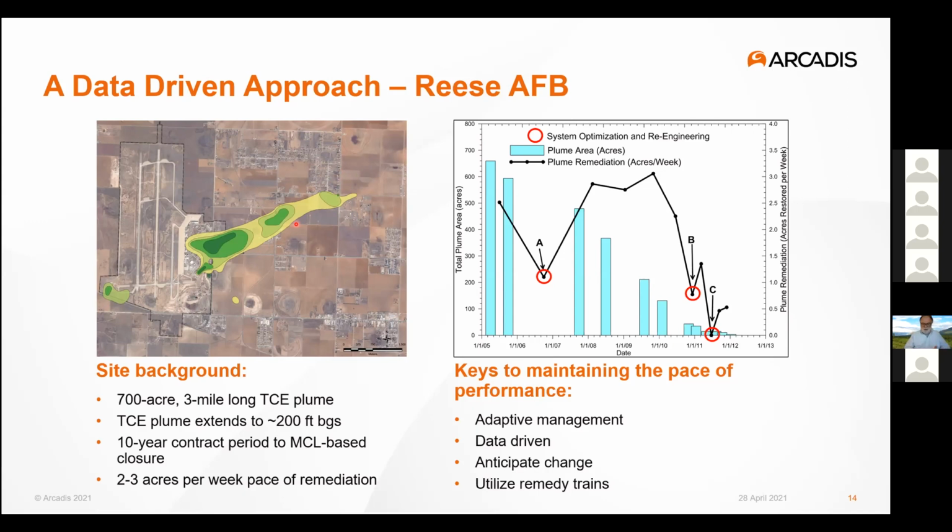We had a 700-acre plume. We were new to the project. It took us about a year to understand what had happened before, so we're down to 9 years. We have 3 years of annual monitoring, which might be compressed into 2 years on the backside, in order to figure out how things are. But let's just take off that 3 years at the end. So now we're down to 6 years, and we always have at least 1 year of "I can't believe that happened," to plan for the unexpected. So I've got a 700-acre plume that we're trying to clean up in about 5 years, or 250 weeks, and we need to get 2 to 3 acres of this plume cleaned up on a weekly basis just to barely get over the finish line at the end.